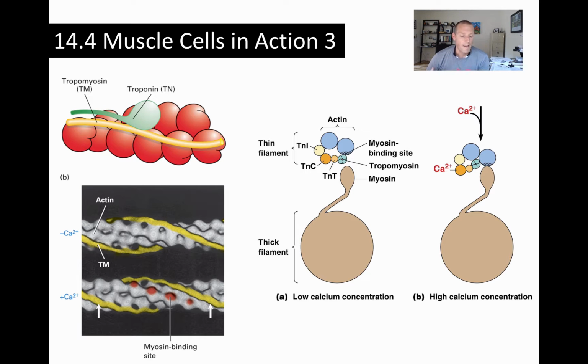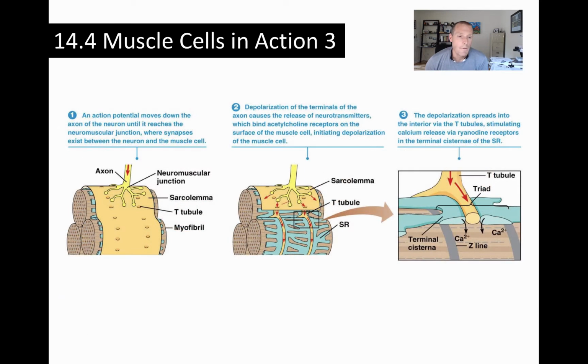What we're going to ask now is, how do we get these high and low concentrations of calcium in the sarcoplasm, which is the cytoplasm in a muscle fiber, so in a myofibril. So let's talk about how we do that. We're going to have a nerve impulse telling the muscle to contract, but then we're going to allow the muscle to relax.